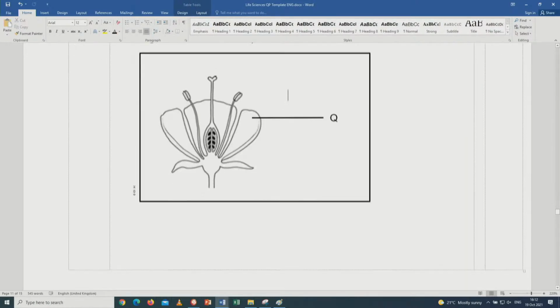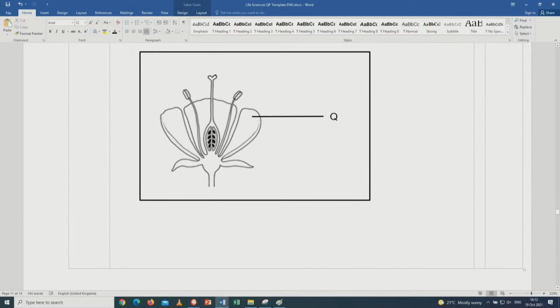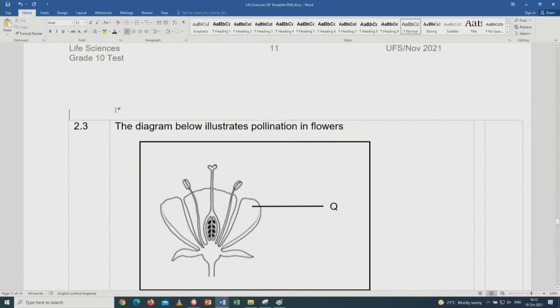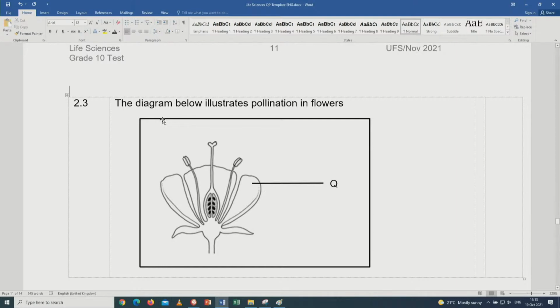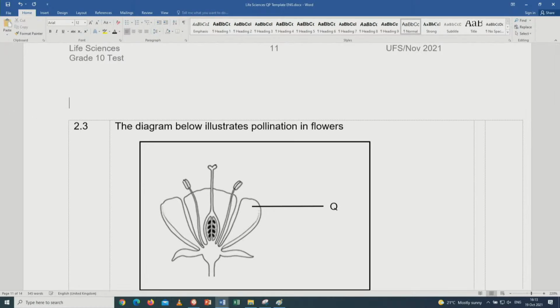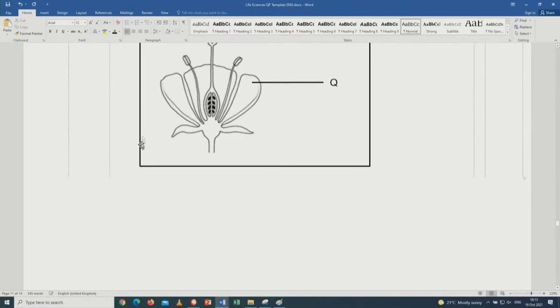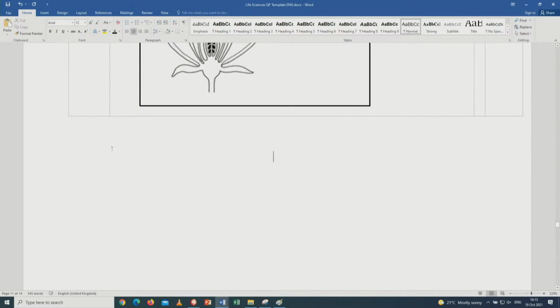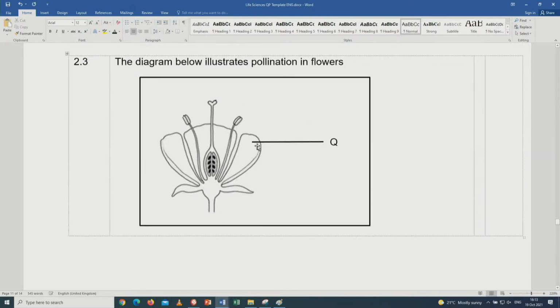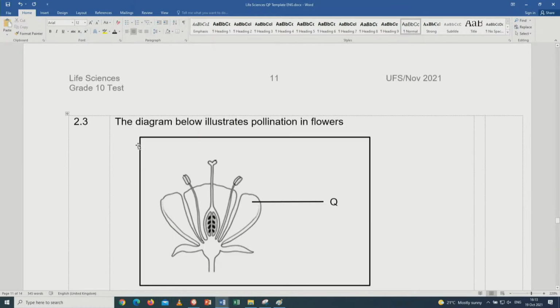So there's the diagram. If it's inside the template, it won't change. I mean, I can enter there on top. Look, the whole diagram is going with it. So that is also a way. Maybe it should happen now like this afternoon, that I can't group. I'm struggling to group. Now when I work outside my template, I can still play around and enter spaces and delete spaces, and my diagram stays exactly the same. But when it's outside, sometimes when you enter or when you delete, then the Q or the line or the frame moves away from your diagram. So it is a safe way of keeping it inside.